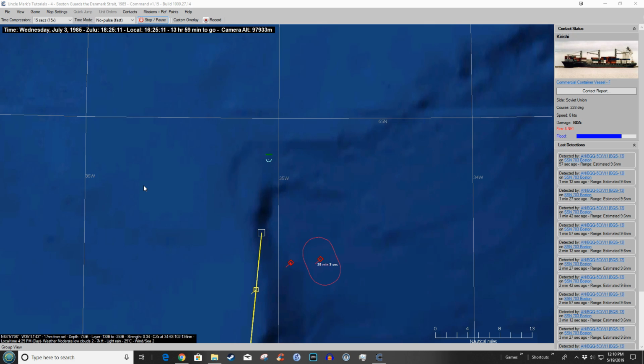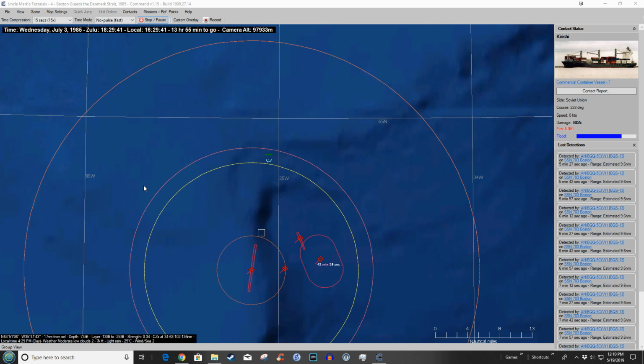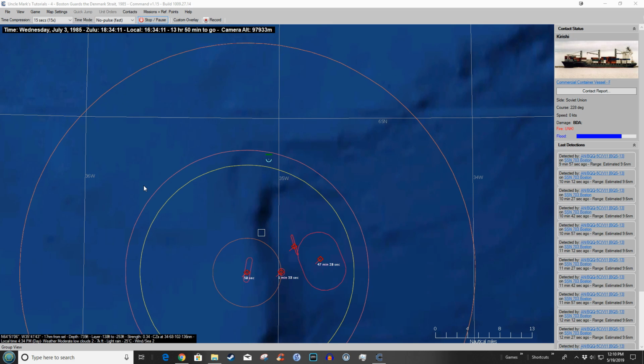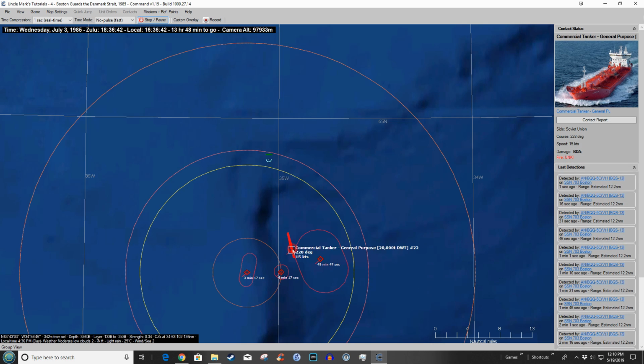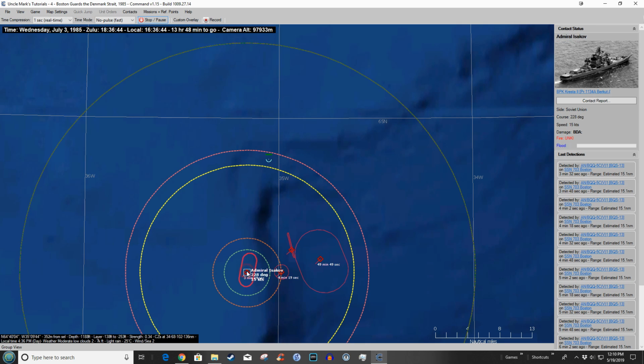Doesn't appear to be. Admiral Isakov. Well.